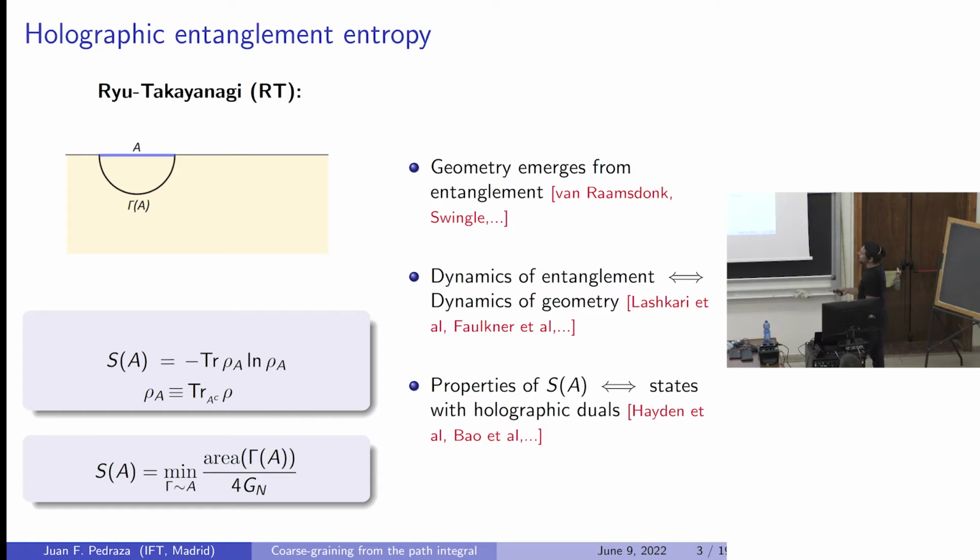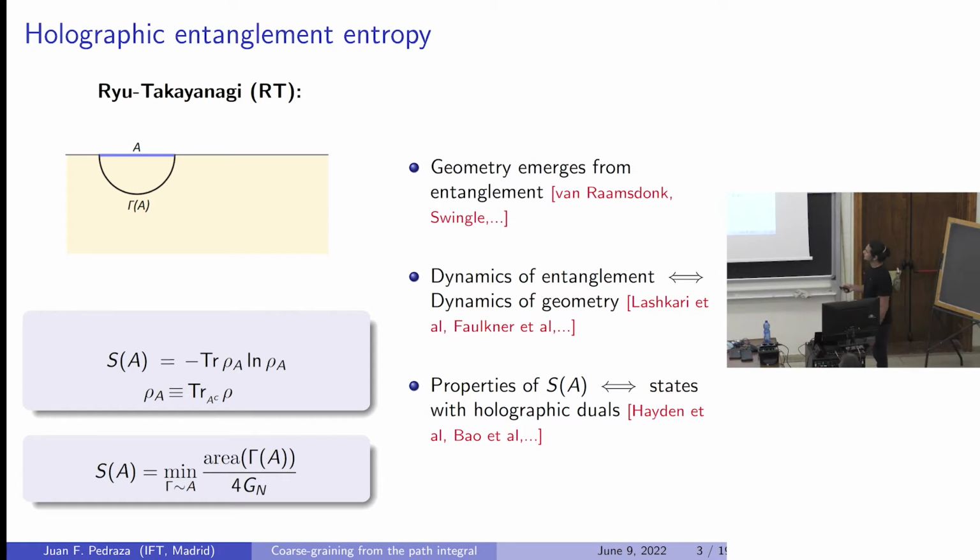And already from this formula, you can see how entanglement might be connected with geometry. In particular, if you know all the pattern of entanglement of a state in a holographic CFT, then there is a precise way in which you can reconstruct part of the bulk metric. This was realized a couple of years ago. And then more remarkably, not only geometry, but also the dynamics of geometry, that is Einstein's equations, turn out to be encoded by the rules of quantum entanglement in the dual theory.